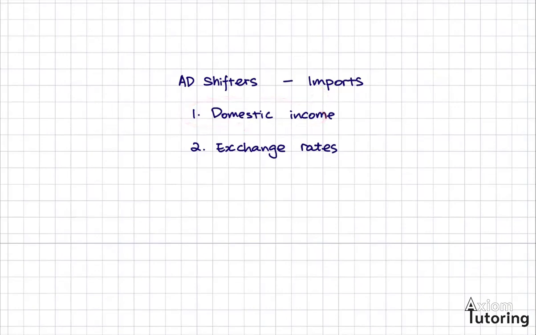Well, changes in the exchange rate are also going to influence imports. An appreciation of the domestic currency makes imported goods cheaper. Consumers and firms may therefore purchase more imports. At the same time, exports may become more expensive for foreign buyers, and both of these effects can reduce net exports and push aggregate demand leftwards.